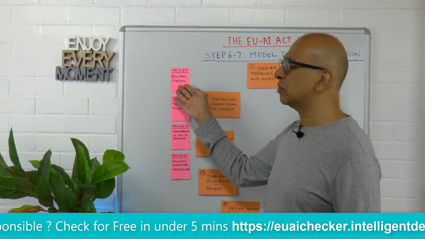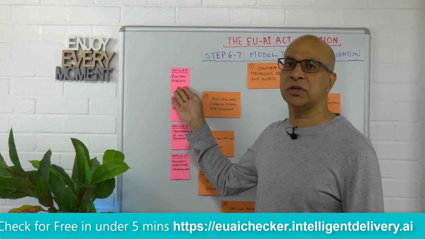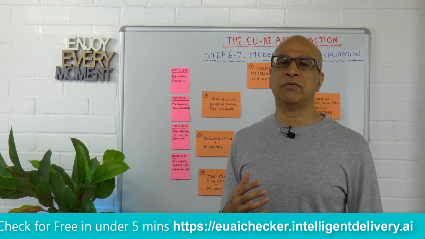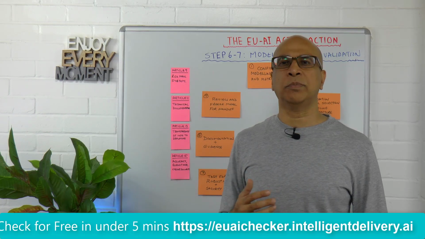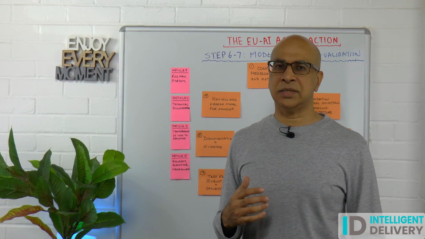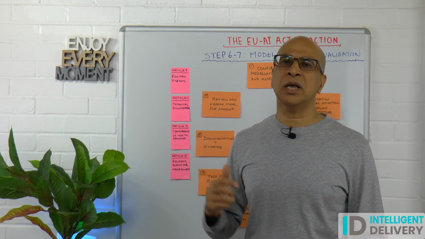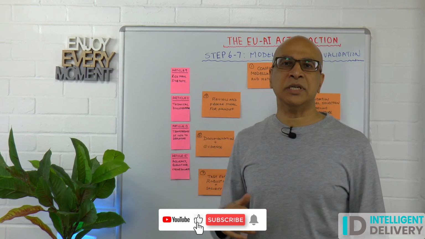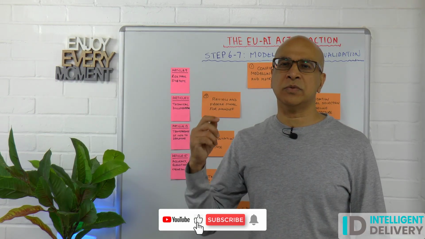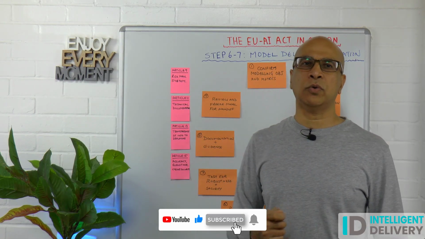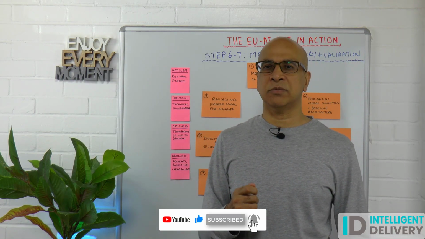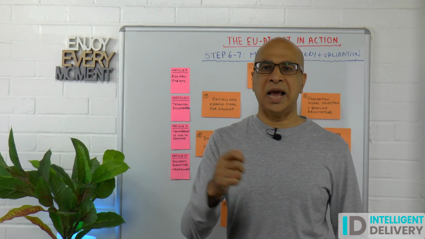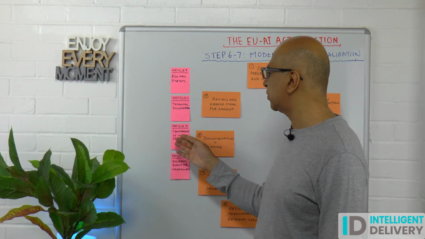So coming in, no surprise for those of you who have seen previous videos, Article 9, risk management. Because this applies to practically every stage, we need to identify and manage all the potential risks that the AI system could pose throughout its life cycle, and model delivery is no exception to that. Article 11 is around technical documentation. So this is where we need to keep clear, structured records showing how our AI system was built and why it's safe. And so that's going to be important during model delivery and our documentation of that overall process.